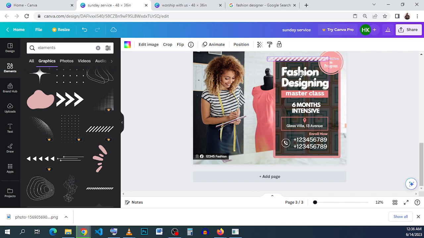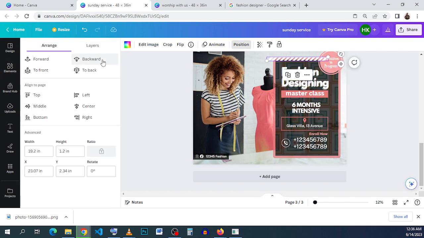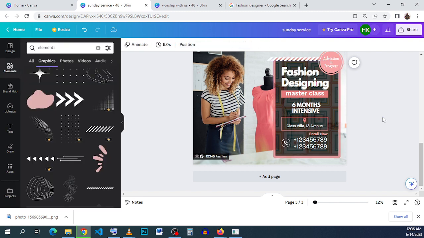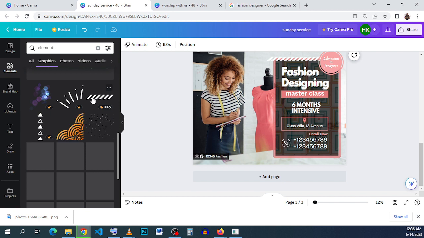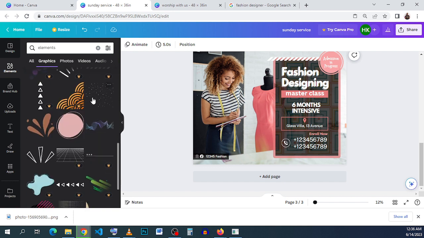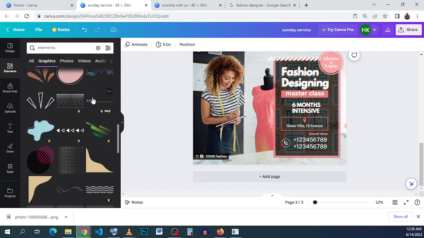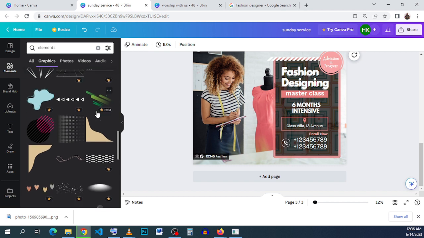If it works, I keep. If it doesn't work, I delete. So I think let me take this to the back, and it's okay. It's okay. Just play around. Look for things that would work. And I think we are done.